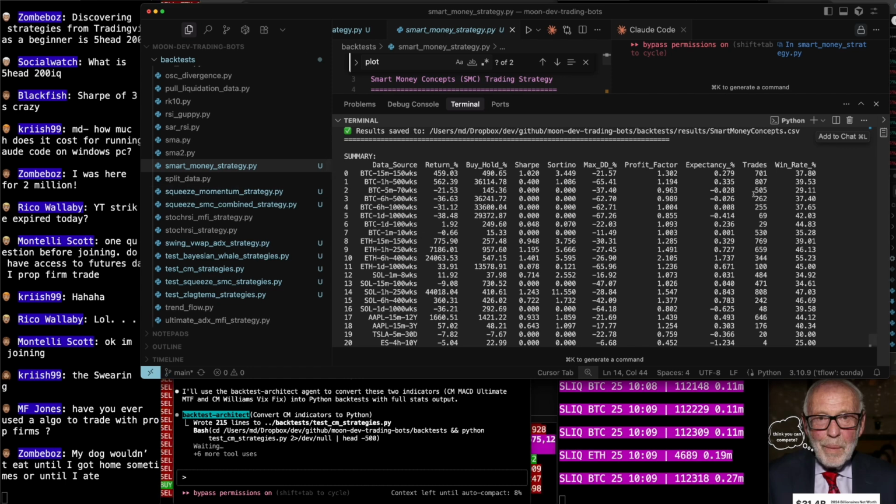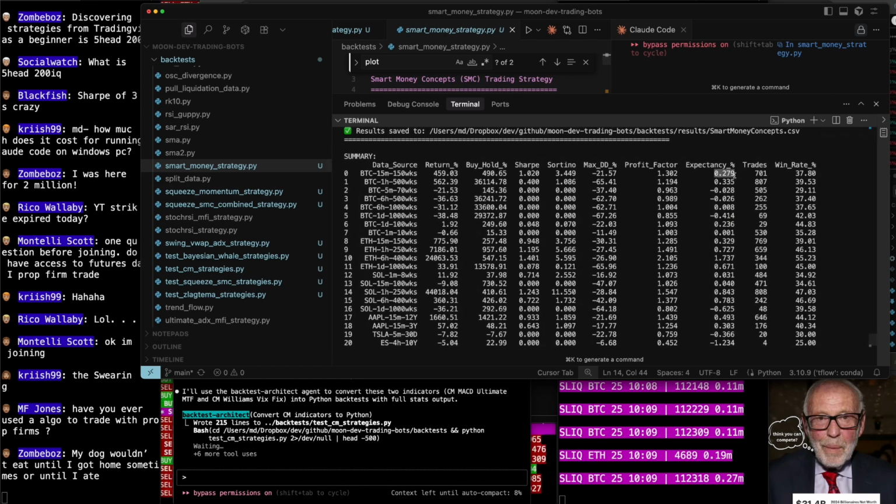Expectancies. Okay, let's look at the positive expectancies first, above 0.2. Okay, you can see this one solid. 0.2 here. 0.37 here. Okay, look at this. This actually smashes buy and hold. So 775 return.